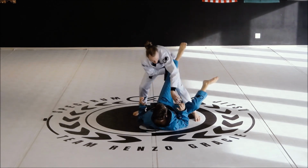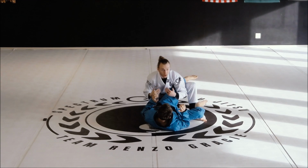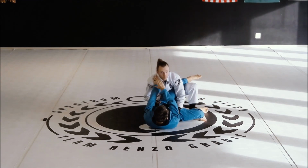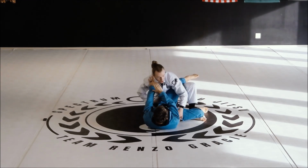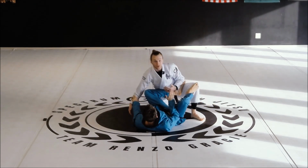So his leg is across my body and I'm controlling the bottom hip. From here, I expect my opponent to be trying to frame and push me away. This is a very common reaction. So I'm not just going to let go and try to reach up for his head now because he can block my arm and reestablish his guard.